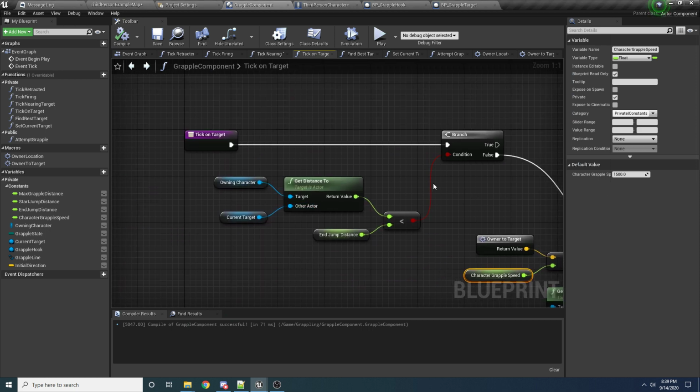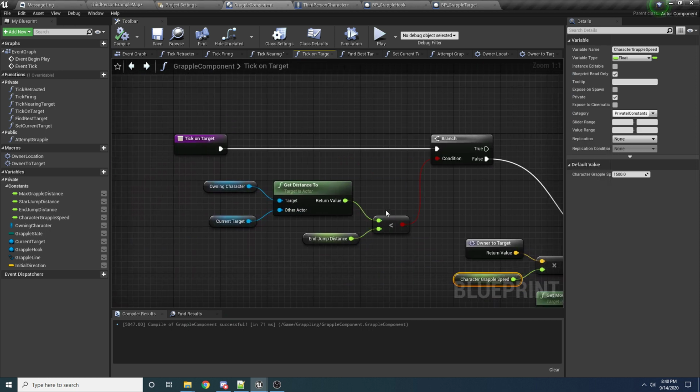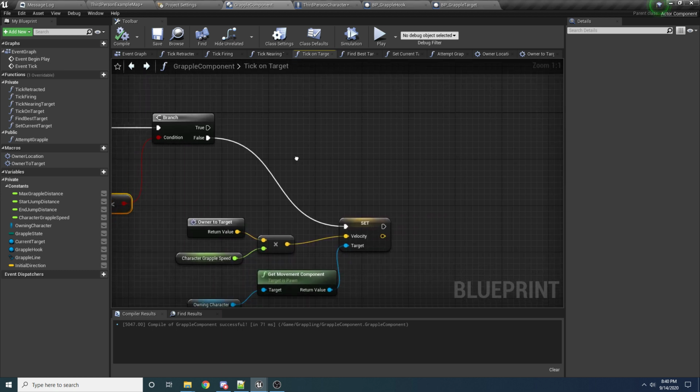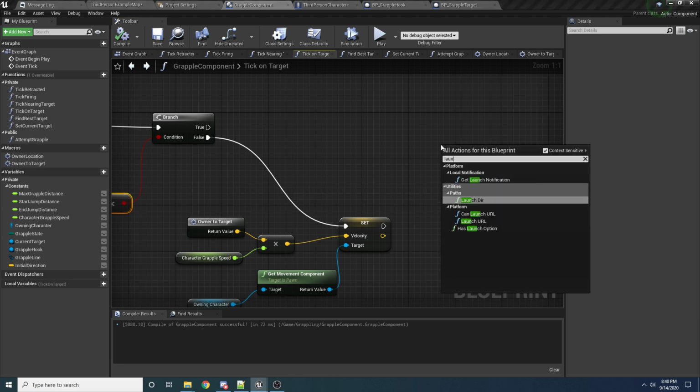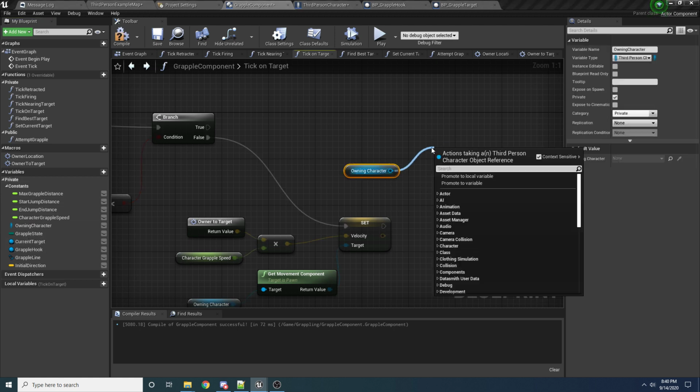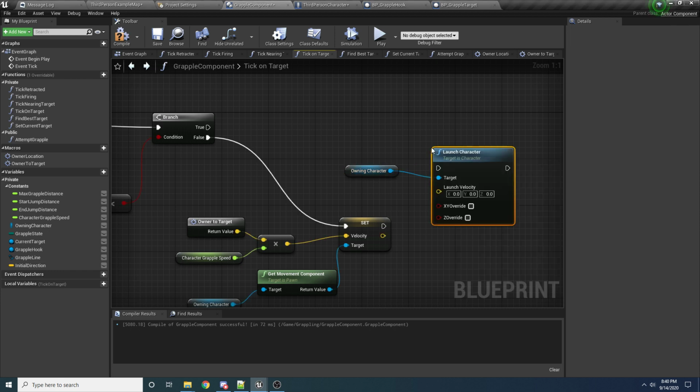It's going to do this true at this point because he's really close to the end. But we don't have anything here, which is why he's just kind of chilling there. So once he gets there, we want to do that little jump that I talked about at the end. And then we want to basically clean everything up, like delete the grapple because he no longer needs it, and set the current target back to none and all that stuff. So we're going to be calling launch character again. Oh, we need the owning character for that. So drag in the owning character and say launch character.